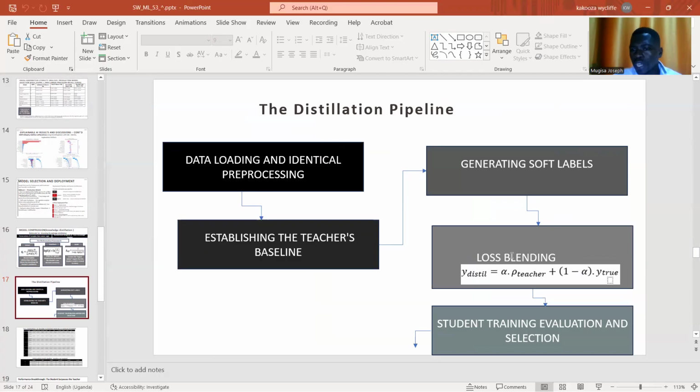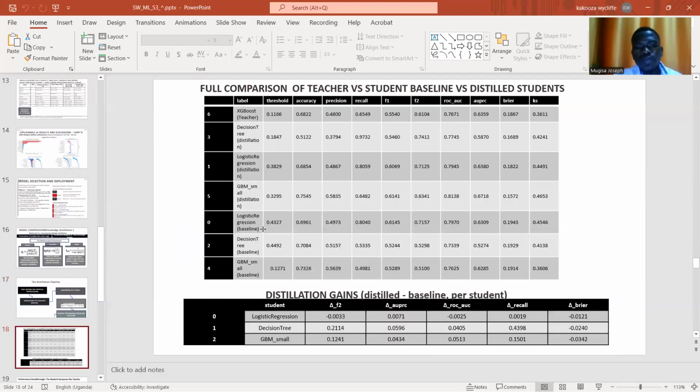we continue, we first blend it, whereby we're calling it loss blending. We don't want the student to just cram the result from the teacher. Therefore, if we say alpha is maybe 0.8, we are saying get 80% of your knowledge from the teacher, but also 20% of your knowledge to come from the real world situation, the true values 0 and 1. So then afterwards, we train the student, then we evaluate them, whereby here again we evaluate them against their own base, the teacher's base, and then their actual distilled values. But the actual ones, which can give you a clear insight here, we look at the one that has the most gains. I talked about these metrics, and that is the student that emerges as the best.